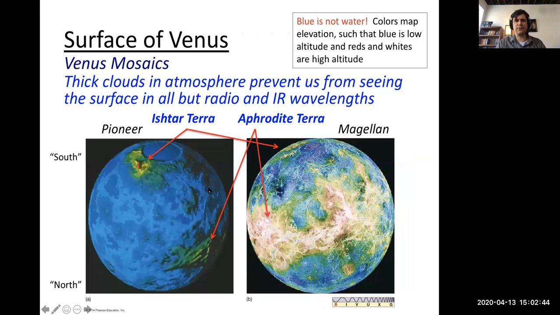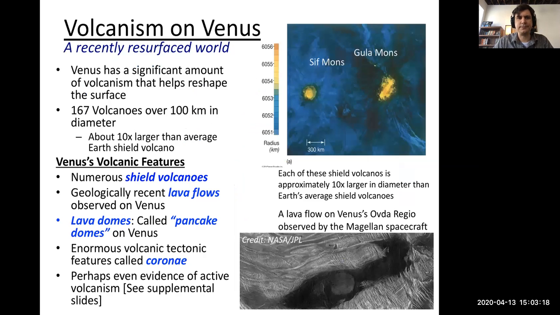I want to go ahead and take another view of this. So this is using different data where you can actually see this on sort of a global projection. Here you can see one of the edges of Aphrodite Terra, and the other half would be on the backside of the planet, which we can't see. And this is from Magellan, so it's a little bit better data than the Pioneer data. And you can see the rest of it. And here you can see that Aphrodite Terra is quite large, much, much, much larger than the Ishtar Terra. And why can we see this? It's because we have to use radio waves, just good stuff to know for upcoming exams.